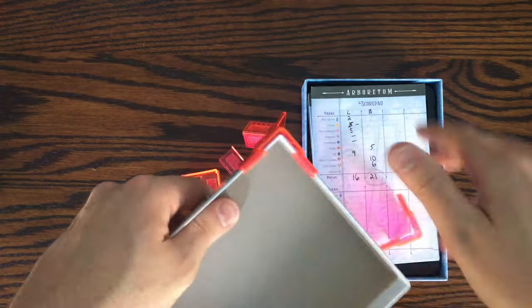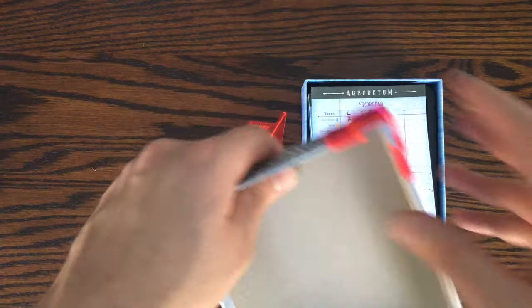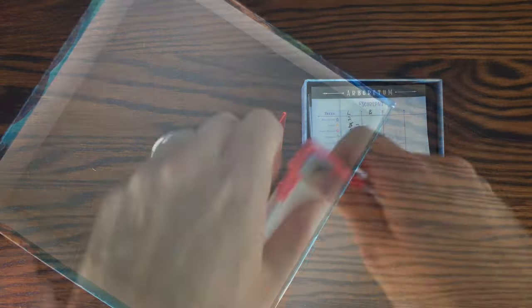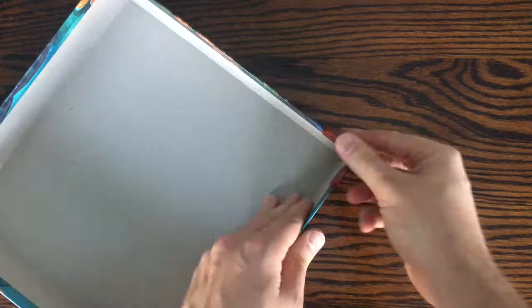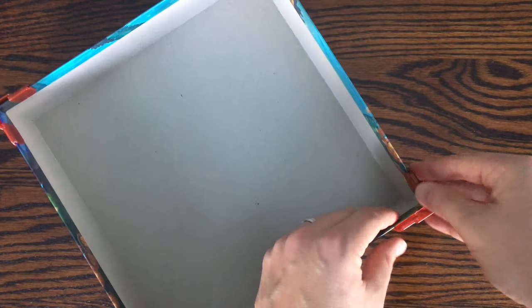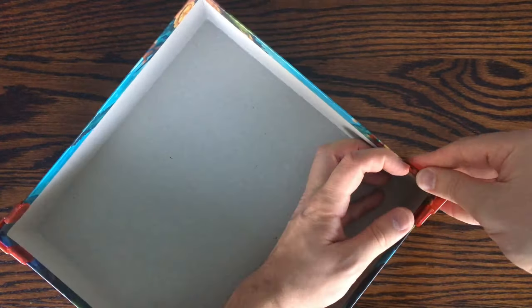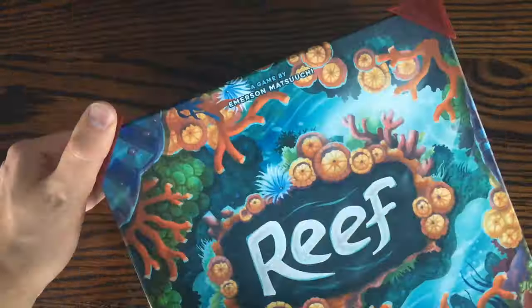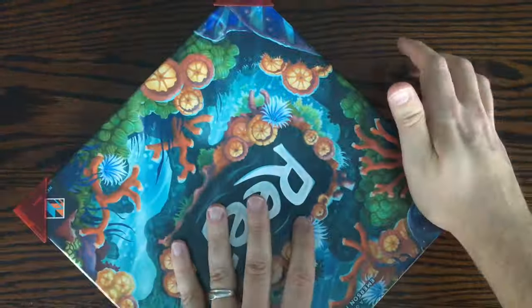I would love to put them on different boxes that I take to game night in my board game bag, knowing they'll be protected, but it is way too much work to switch them from box to box right now. Pretty much once you put them on, they're going to stay on — which is good to protect that game going forward, but bad if you want to use them for different games you take off the shelf.